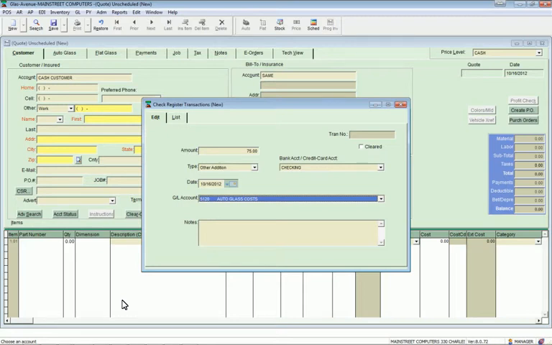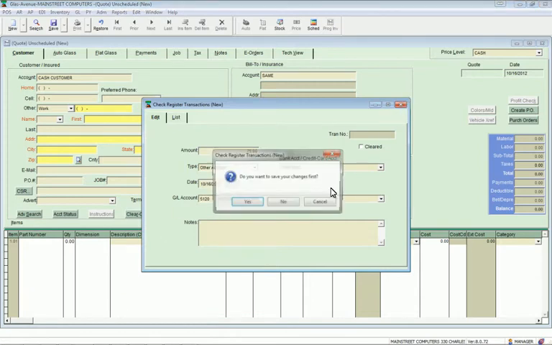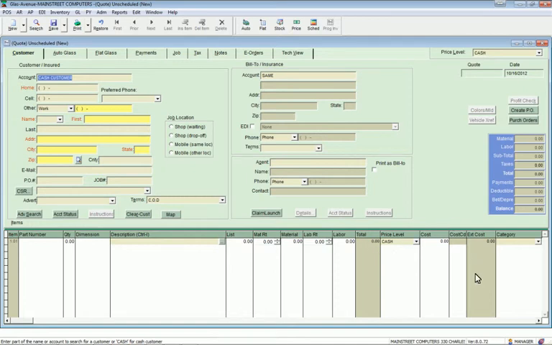So if for some reason this refund or this money needs to affect more than one general ledger account, which is possible, then the adjustment tab in the daily deposit screen would allow us to put it into multiple general ledger accounts, whereas here we can only put it into the one. So that's the two different ways that you can handle any kind of payment that you've received that's not a customer payment, and how to get it back into your bank account.